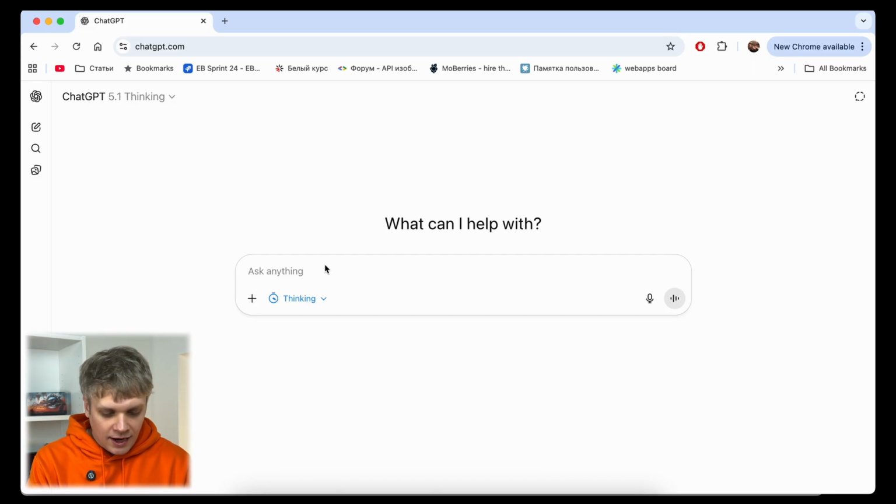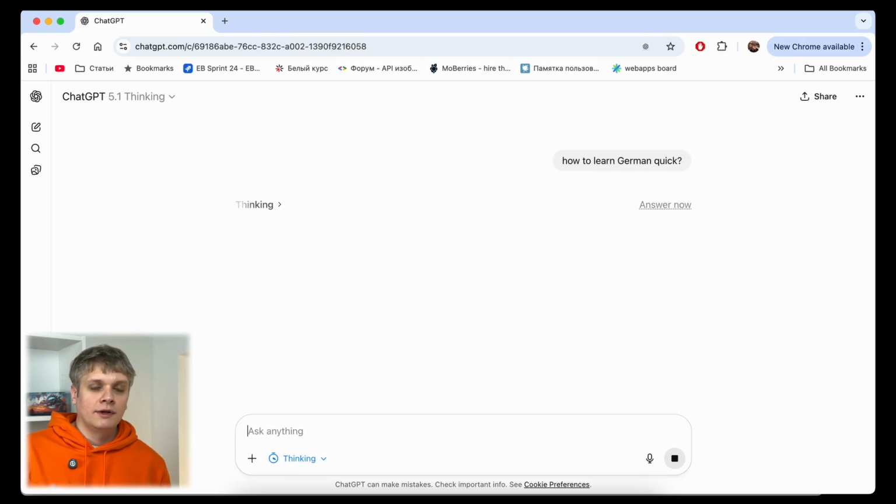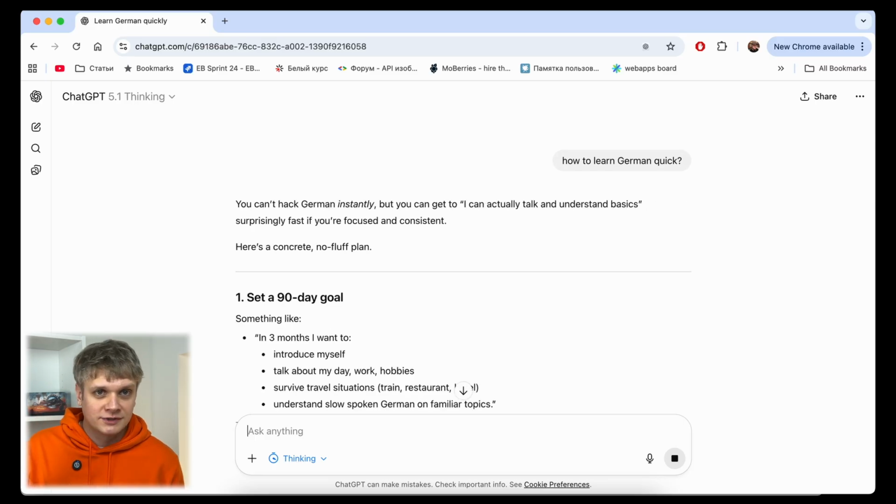So if I ask it how to learn German quickly, it will answer me only based on information it has and on some tools like web search. It can search the internet for answers, and it can also use information from other chats that we had before. But if I want to give it more context, for example some article, then I will need to copy this article and send it in this chat, because it doesn't have access to any information I have, for example, on my computer, or if I'm visiting another website and I see some very cool article there, it doesn't have access to it.